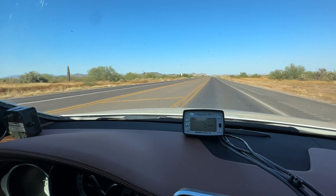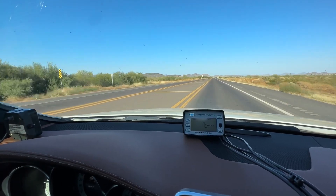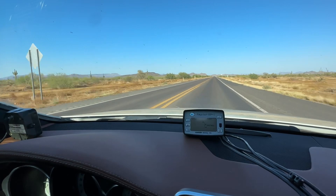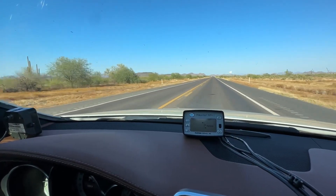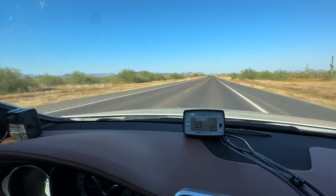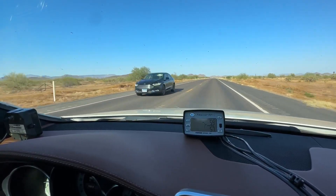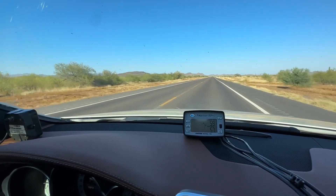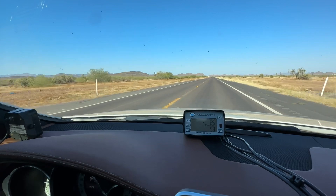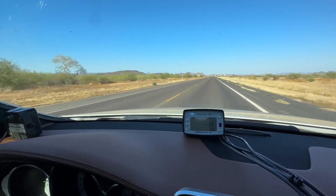Okay, we're going to be doing some instant-on while traveling and patrolling — this is called moving radar. Right now I'm on RF hold, I am not transmitting, so no detector can pick this up. We'll nail this car out in front with IO. Okay, he's doing 59 — turn it off. Our patrol speed is indicated on the bottom right: 57. Target this vehicle — 67, turn it off. 69, so we're running IO here.